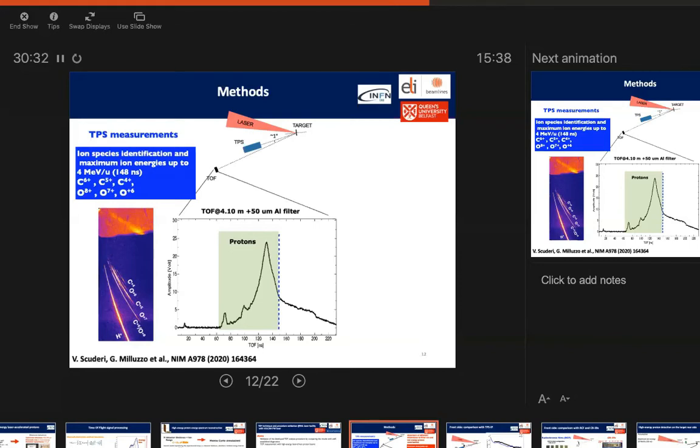At that energy. At this energy, yes. And this is possible only because we had another diagnostic that gave us the maximum carbon energy, which corresponds to the minimum time of flight where you expect to have carbons. That is this blue line. Yes, it's this blue line. This one corresponds to the time of flight of 4 MeV per nucleon carbons. Yes, it means that particles coming before could only be protons.